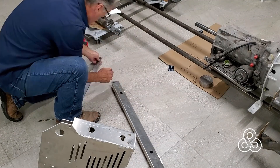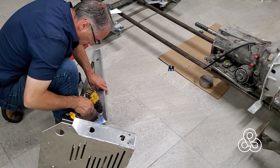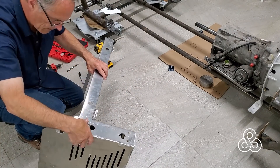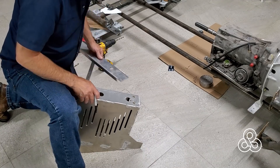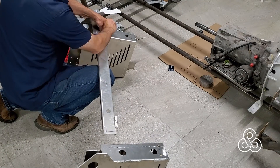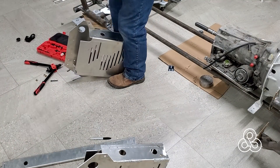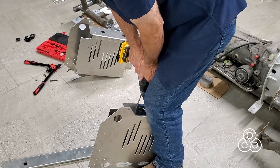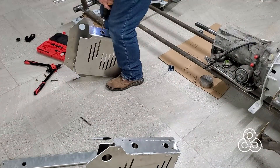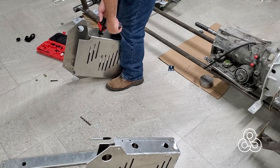Just marking both sides to get matching holes. I'm going to drill through it for my six millimeter bolts, then move that over to the crash structure, transfer my marks through it, and drill those out to accept some rivet nuts. I'll take my six millimeter drill bit, put a pilot hole through it, then swap it out for the larger size — slightly over six millimeters, of course, so the rivet nuts will expand in there and fit the six millimeter bolts we've chosen.